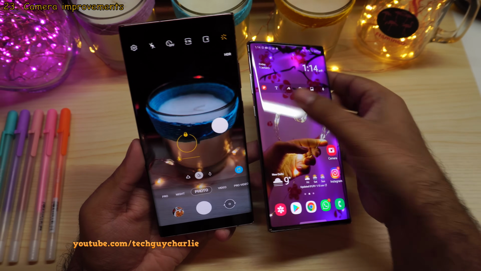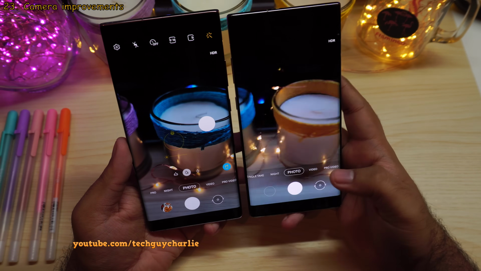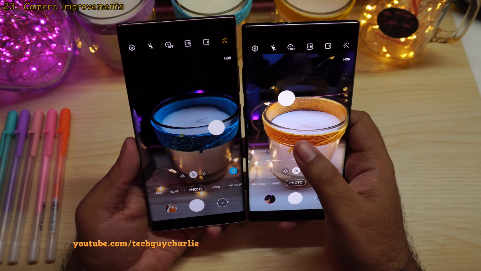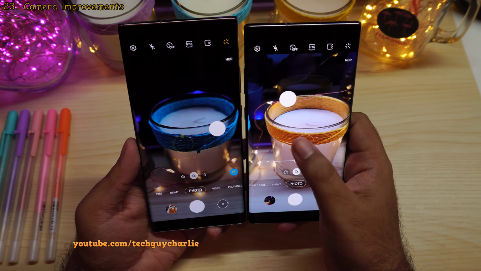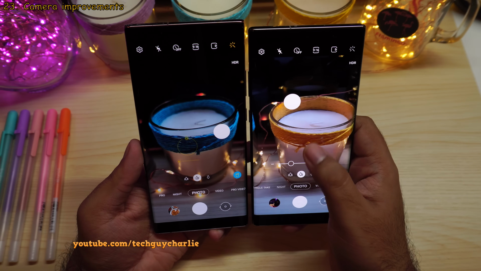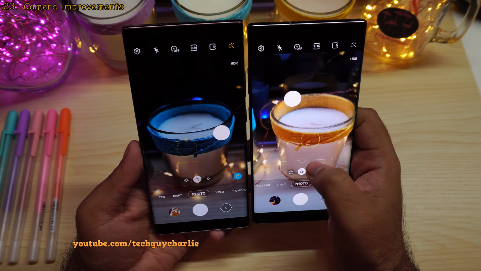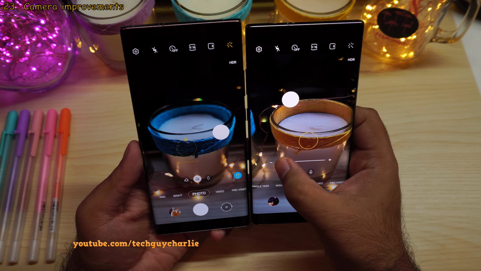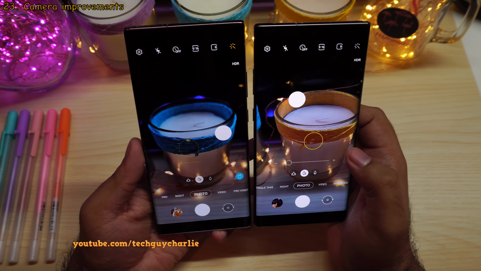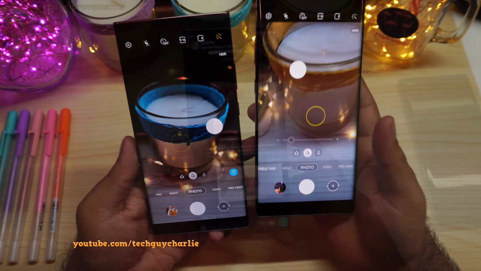So previously we also had a similar thing, but it's now slightly different on the One UI 3. So previously if you would tap to focus, the phone would focus, but that circle would disappear and there is no lock icon. You still have the exposure adjustment over here, but you have to press and hold, and then it will lock the phone's autofocus, and then you can change the exposure. So same functionality, the way it works has been tweaked on One UI 3. Other than that, there is nothing new in the camera.